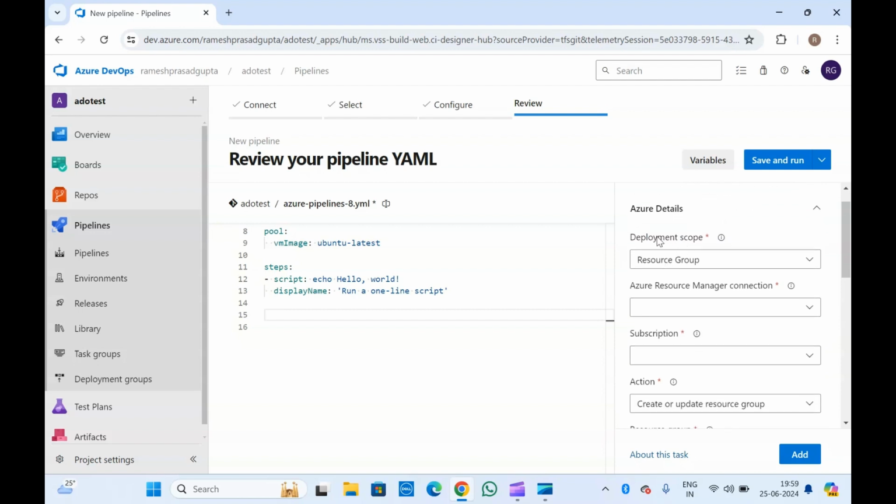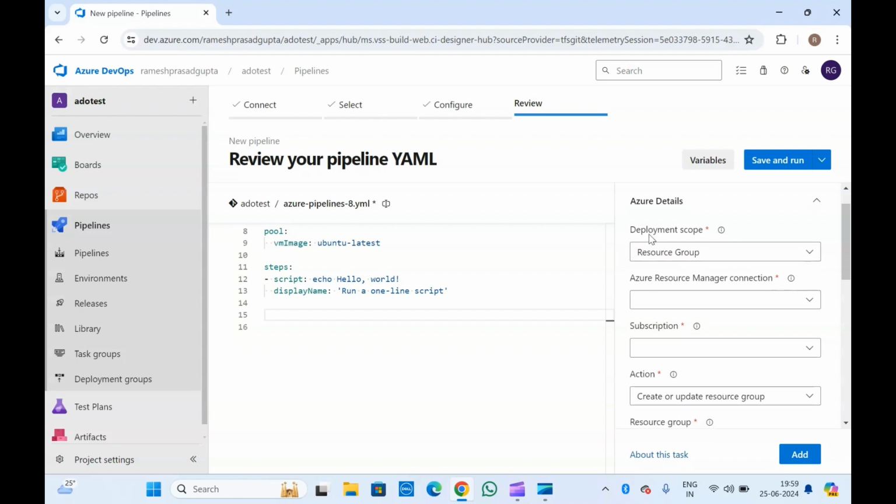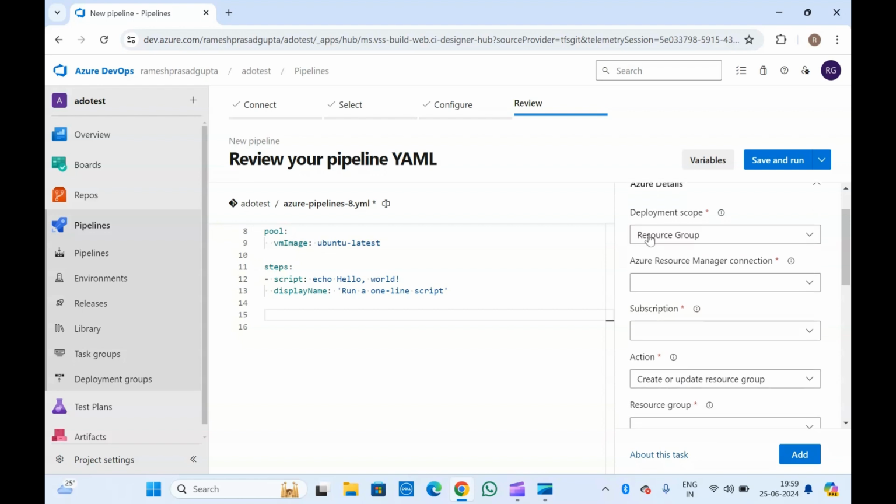If you see the deployment scope here, you will have to provide what is the deployment scope of your deployment. Like you want to create some virtual machines or maybe some resources in the resource group, then you will have to select the resource group. If you want to deploy something at the subscription level, suppose you want to create another resource group, then resource group scope is at subscription level, right? So you will have to select the subscription.